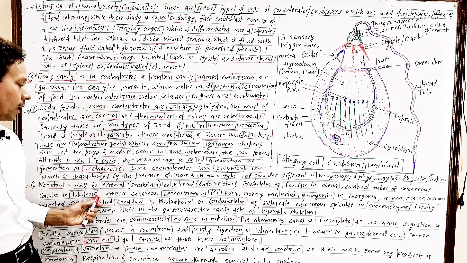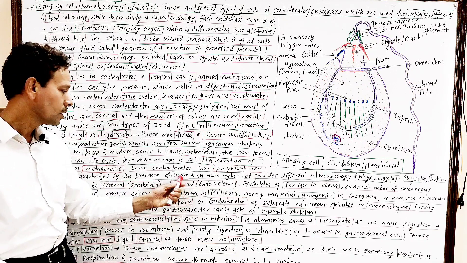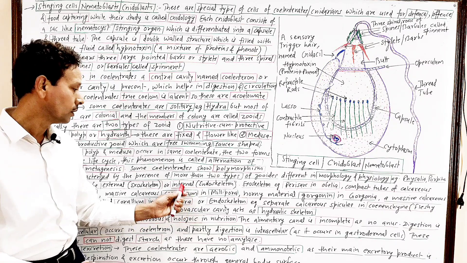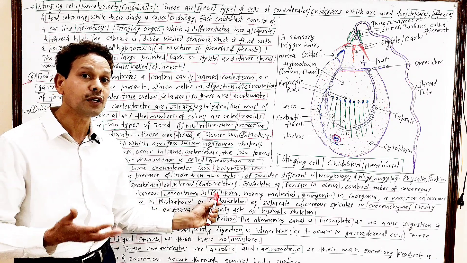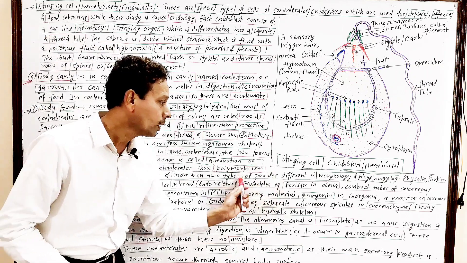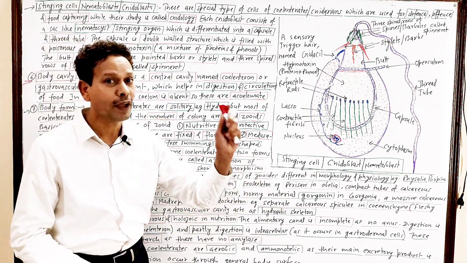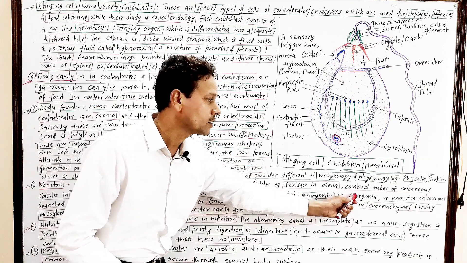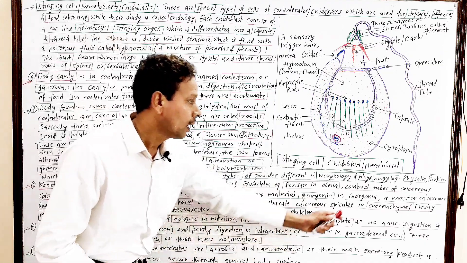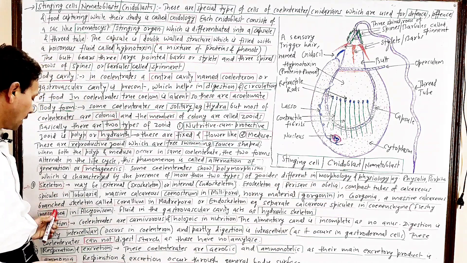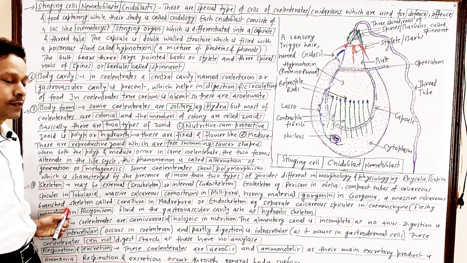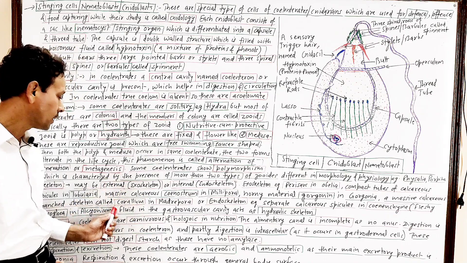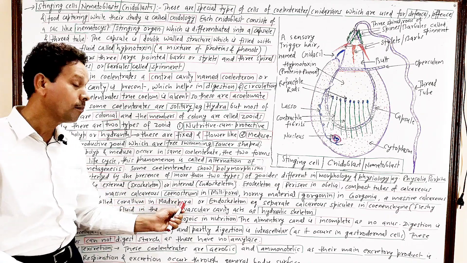In case of Tubularia, massive calcareous coenosteum. And that exoskeleton coenosteum, that is a characteristic feature of Millepora. Horny material, and that horny material of exoskeleton which is named gorgonin, in case of Gorgonia. Another massive calcareous exoskeleton which is highly branched, and this one is named, very important, very important for all competitive exams, it is corallum, in Madrepora.